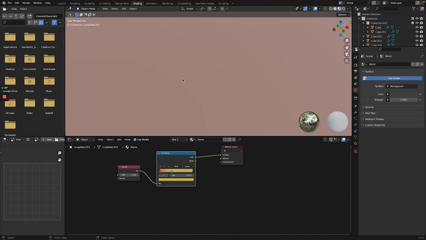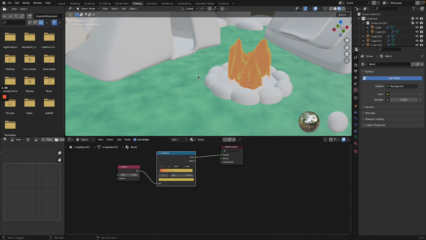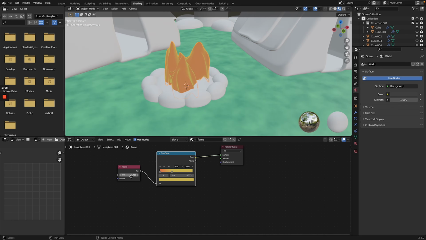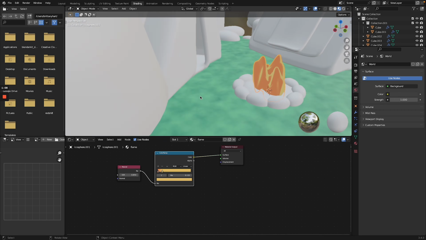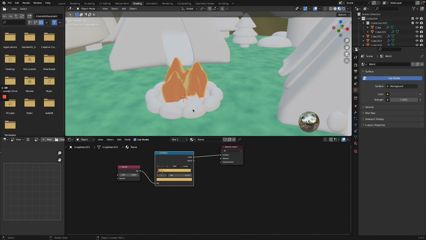So you can see the flames are coming together very, very quickly. They look very good. We're going to turn the IOR down to 0.85, just like that. And you can actually play around with how much or how little you want. I think I want this to be a little bit brighter, just like that. But I'm quite happy with what those little flames are looking like.